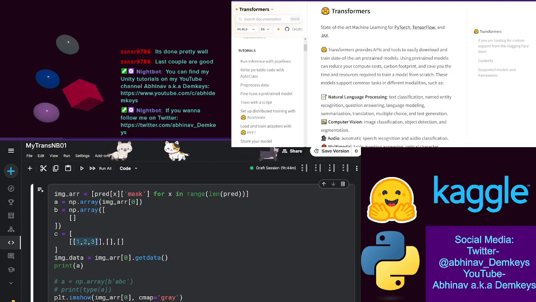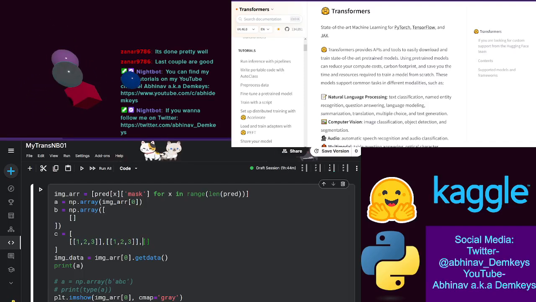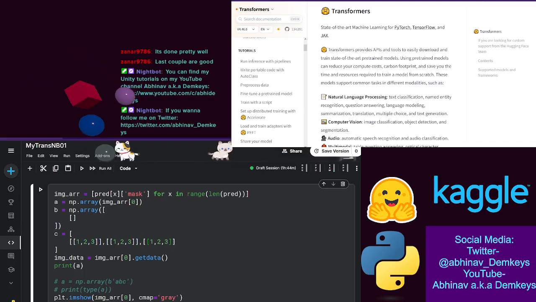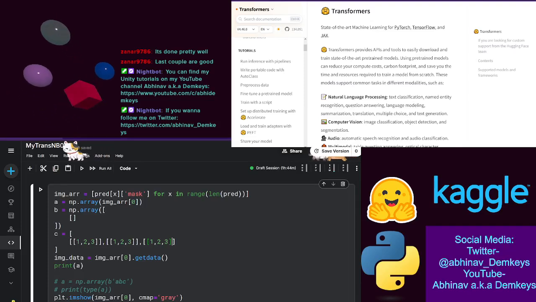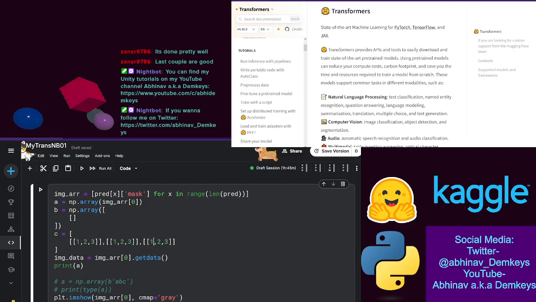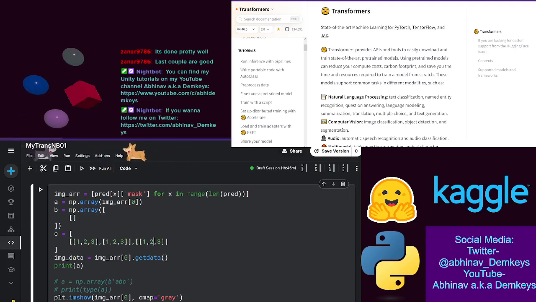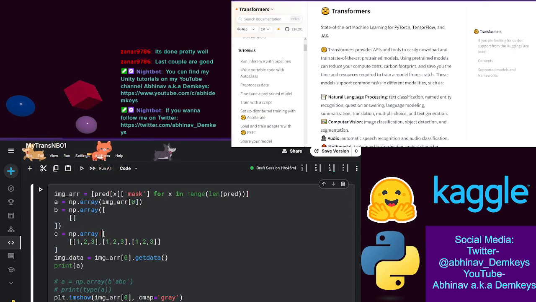This is what we are trying to create. Wait, is it? No, there's something wrong here. Let's make this a NumPy array and then get the shape.